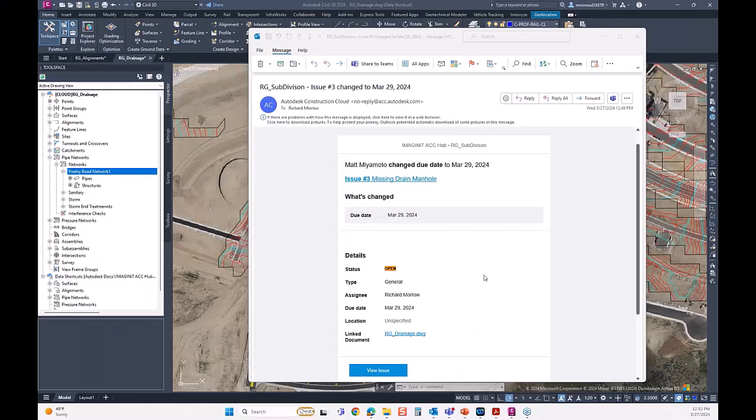So again, I mentioned that we changed that so it's instantaneous so that it would work for when we were in here. I think by default it has an hour on that, which I showed you in the PowerPoint. But here you can see that it came through, 12:49 is when he sent it, and I got the due date. So again, it's coming right to me. So now I know I've got to do something that's been assigned to me. Again, I can come here and view this.